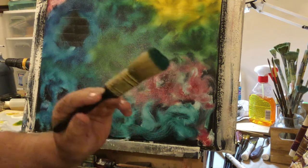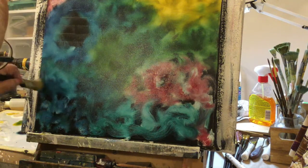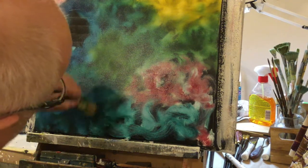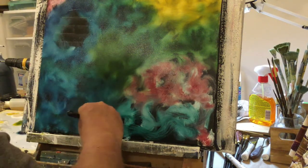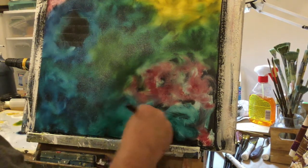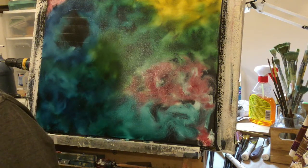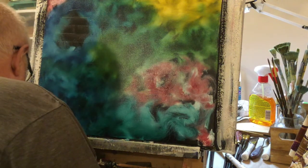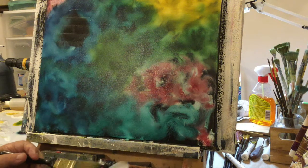You can see we're picking up quite a bit of paint on this brush. That's good, because we're going to leave some of these dark areas in here, but we might even go back later and add some more dark areas, but we'll see how it looks. All right, let's clean this brush and get that dark residue out. And we'll clean the brush.